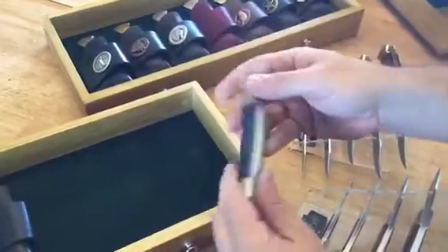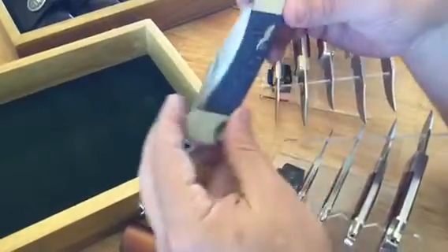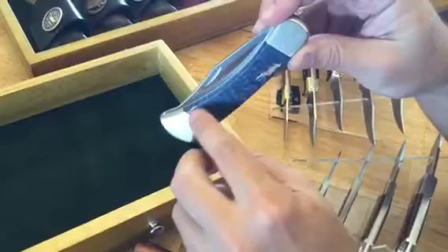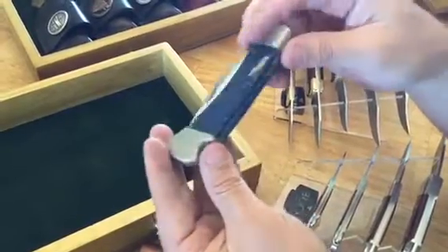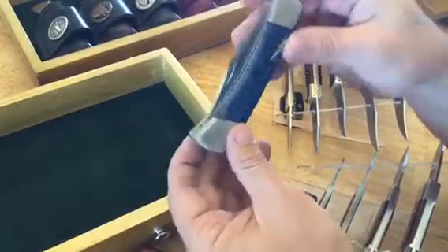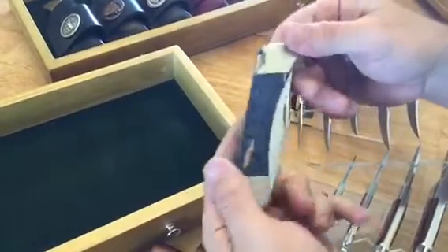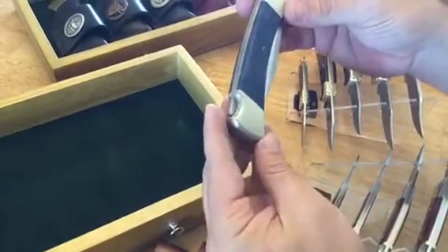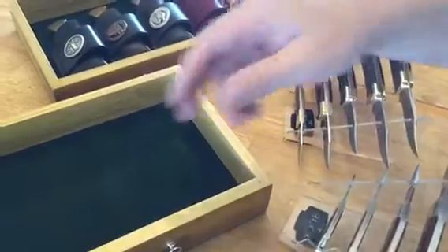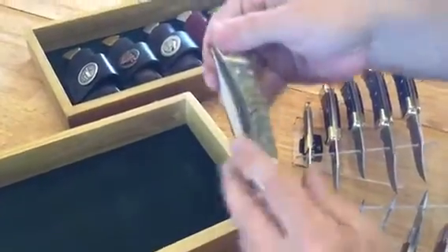Starting to get into some of my customs — you only had so many choices online. I purchased these scales from eBay and you can see where some of the dye came through, but it actually gave it a little character. My oldest son loves this knife — he says it's like the ocean with a little island in it. I didn't polish up the bolsters, not that I couldn't, but my son liked it with the brushed nickel so I left it that way.